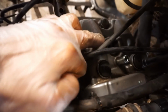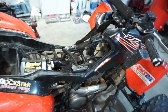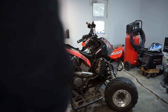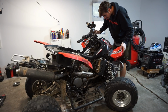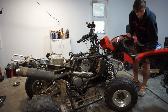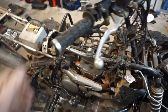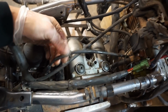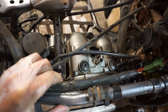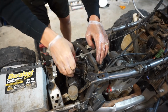All right, we're gonna get the valve cover off right here, carburetor out, pipe off, coolant drained, and then we can take the head off and see what the damage is. I really don't like this design where the plastics come off as one big piece. Kind of makes it difficult. Now we can see what's going on here. We've got carburetor cable in the way, clutch cable in the way, spark plug cable in the way. That's completely stripped out.